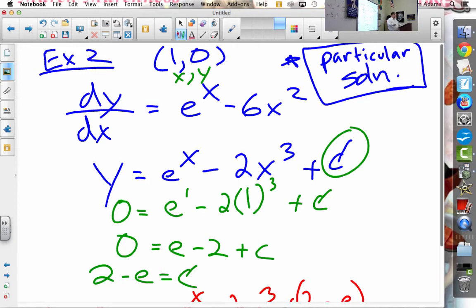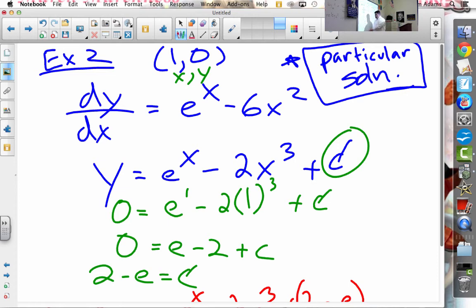If we weren't able to solve for c, in other words, our y equals something, something, something plus c, that would be a general solution. Now, if you memorize that, that's very helpful, because when you take the test, sometimes they'll say, find the general solution. What does that mean? You're going to have a plus c. If they say, find the particular solution, what does that mean? You should be able to find c. Does that make sense? So memorize those terms.